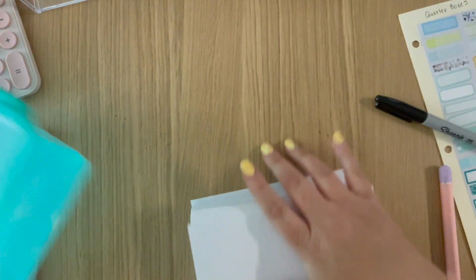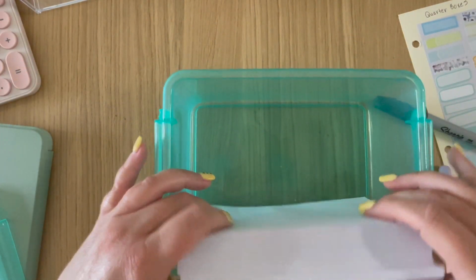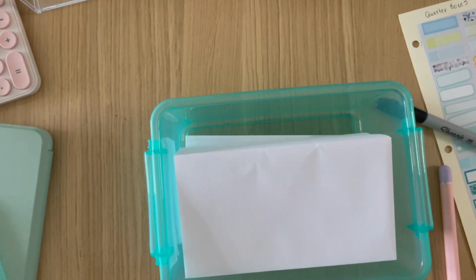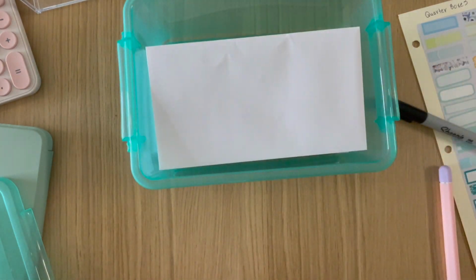And then I got this box, which I'm hoping they can't go this way. But they will all squish in this way. At least most of them will. I know this goes to 80. And of course, once the cash is in them, they will go a little bit deeper. So like it'll take up more space.